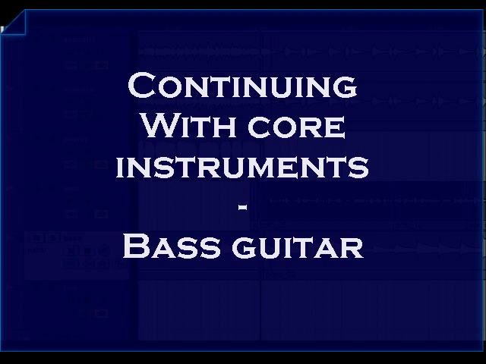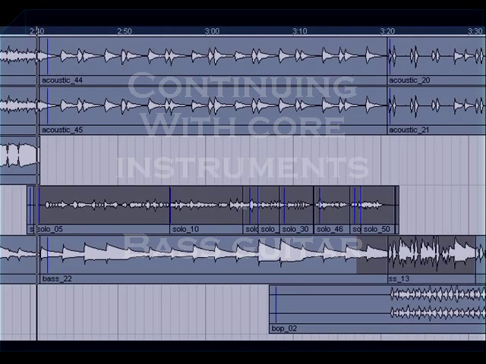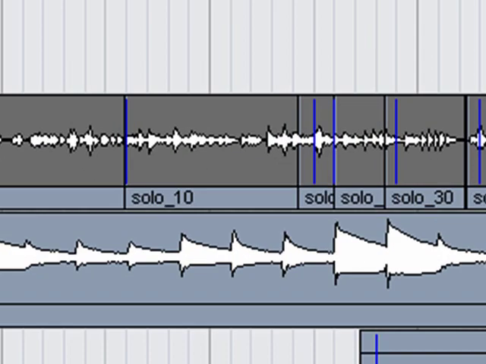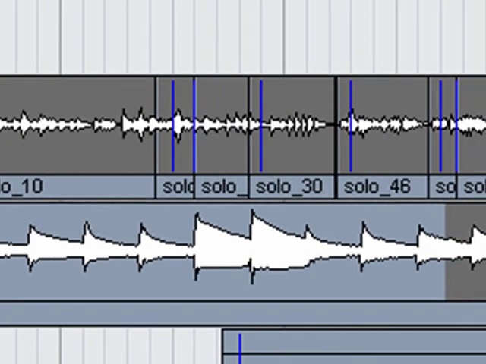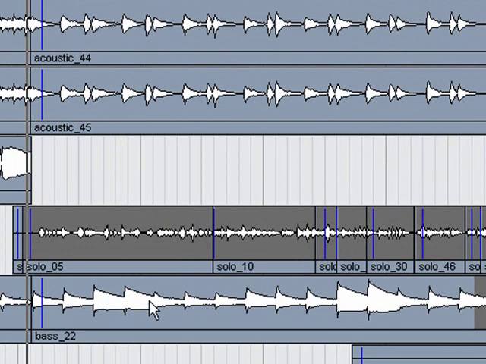Okay, before we actually get into using the equalizer, we're going to look at a little more advanced technique here. Here's the bass part doing the solo, right here. As you can see, what we're talking about as far as dynamics go, it's definitely not even. Each note has a different volume, and the range or the dynamics between the loudest peak and perhaps the quietest one, or here's the quietest one, it's pretty broad.